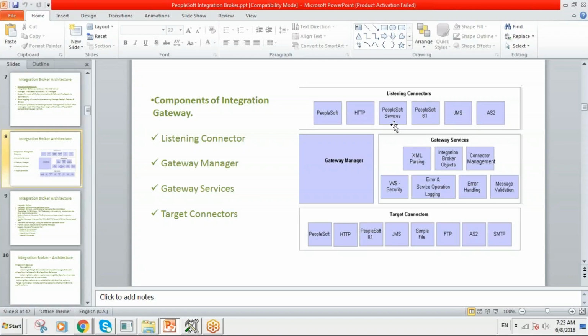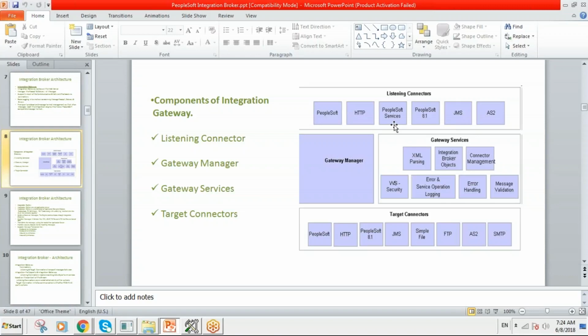Let's go to the basics again. Listening connectors receive the message. They are invoked by the third party system or something else. Once the listening connector receives the message, it will invoke the gateway manager.